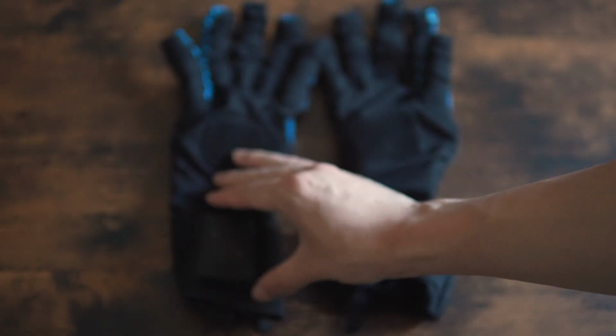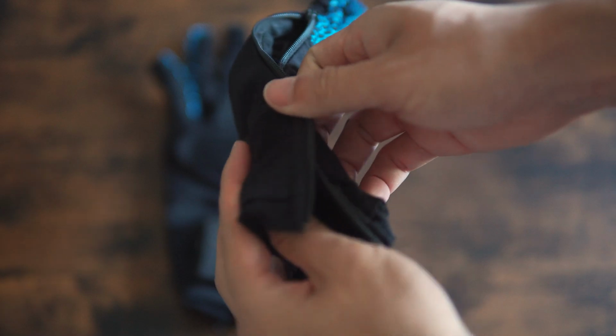If you're ever unsure on how to wash your gloves, there are wash care instructions just inside your gloves here.